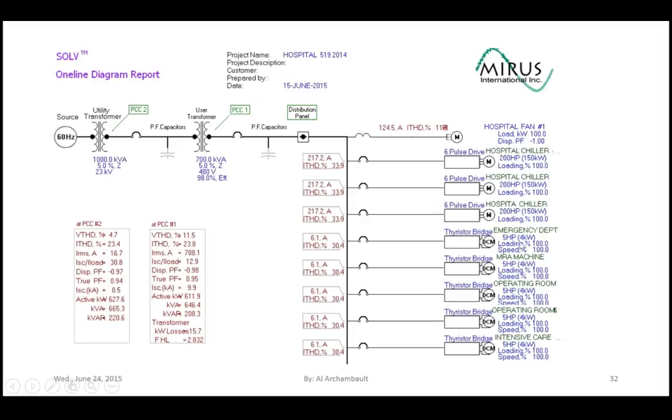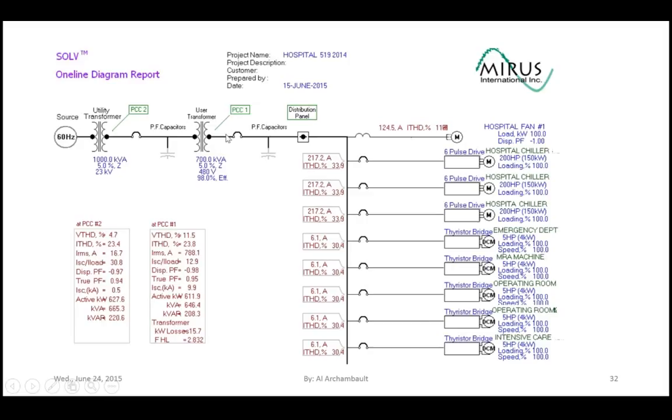X-ray equipment has power supplies on it, and hospitals today are filled with all kinds of switch mode power supplies that are controlling critical equipment, monitoring babies and patients. So what happens here? This is a Solve program that Mirus has, and I plugged in all this data and ran the simulation, and I've got some information here that tells us what was going on.